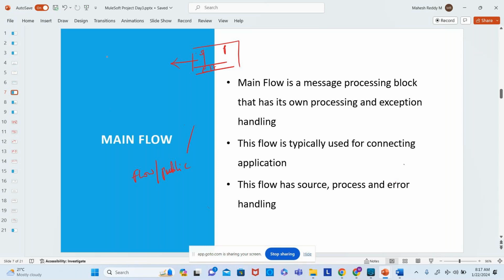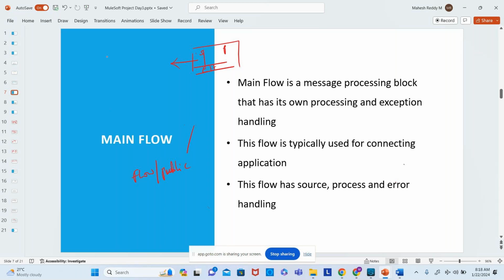The same way for the requester, because we consume REST services, for example from experience API, process API, system API, or a third-party REST service.